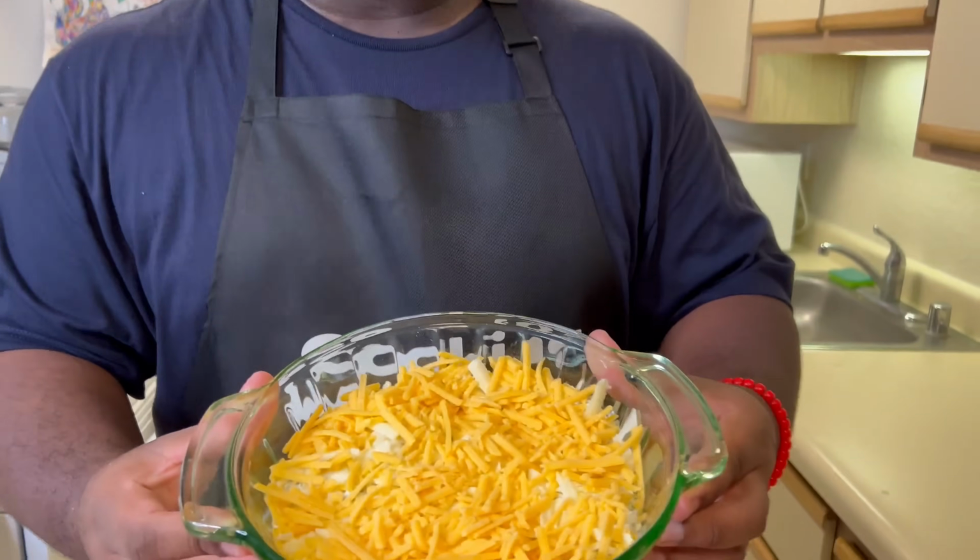Okay, so here we go, fam. This is the dip. We're going to put it in the oven for about 25 to 30 minutes and see how it looks afterwards. So let's go ahead and get it in. What's the temperature? Oh, 400 degrees, of course. You guys didn't know that? We're going to put it in at 400 degrees for 25 to 30 minutes. We'll be back in just a moment.